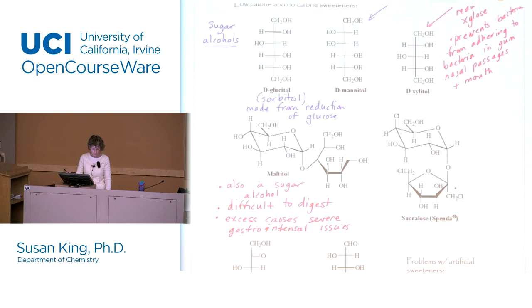And then this is sucralose, Splenda, also an artificial sweetener. It actually has zero calories and it's made from sucrose. It goes through like a three or four step process and during that process this OH on fructose gets converted to a chlorine, this gets converted to a chlorine and this gets converted to a chlorine but it also epimerizes. During synthesis, because remember this is from sucrose so that hydroxyl that this chlorine is replacing should be equatorial and it's not. So during synthesis, C4 on glucose epimerizes. So we change to the other epimer.